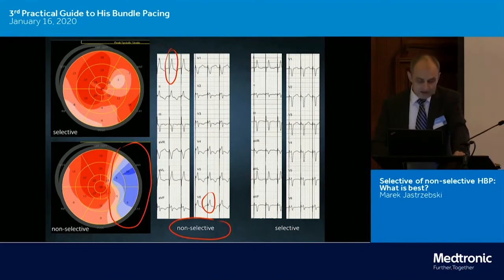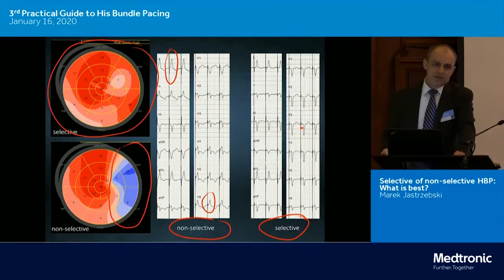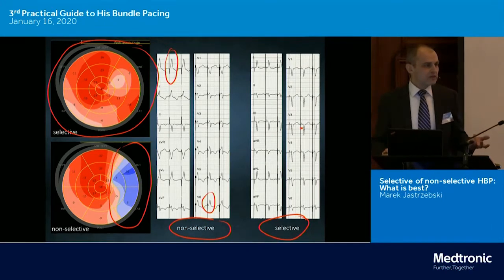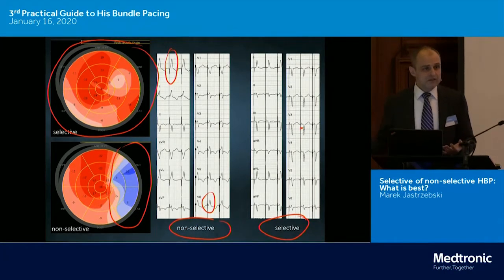Why is the QRS so ugly in this case? Not because we are infravalvular, deeply within the myocardium, but this time the answer is different. During selective pacing in this patient, when the contraction is pretty nice, we see that there is a pretty long HV interval. If the HV interval is over 60 milliseconds, let's think what that means. 60 milliseconds is enough for the depolarization wavefront from the septum to reach the other side of the septum. It takes 40 milliseconds. Then there is another 20 milliseconds, so the depolarization wavefront can go as far as half of the left ventricle. So is that still His bundle pacing?